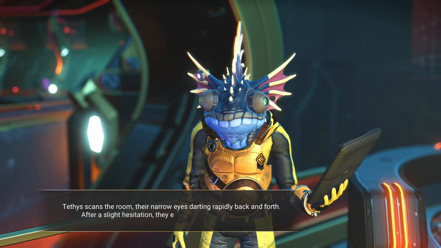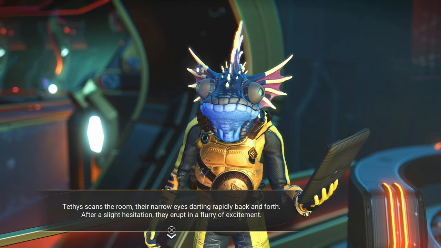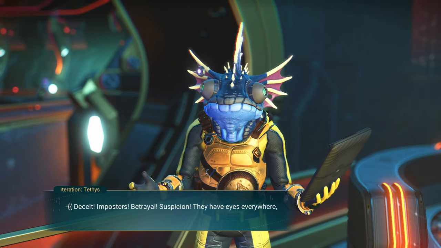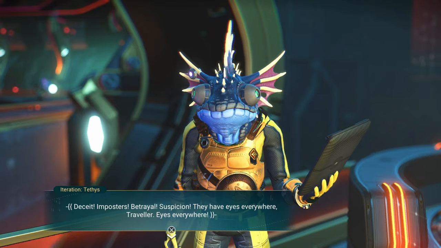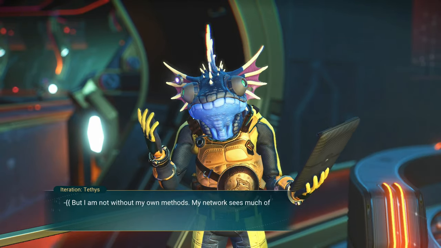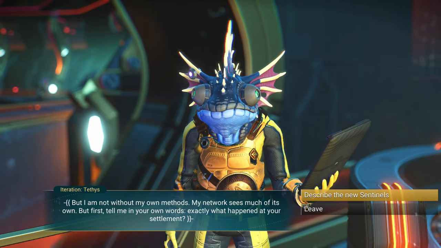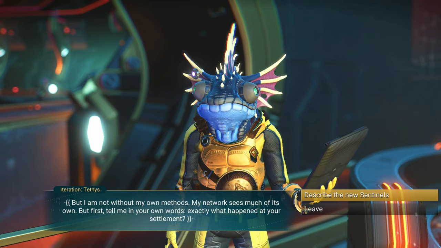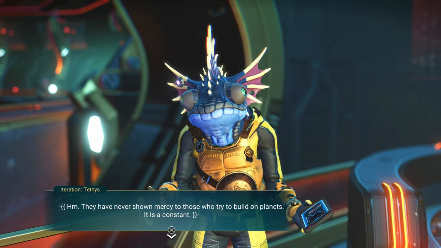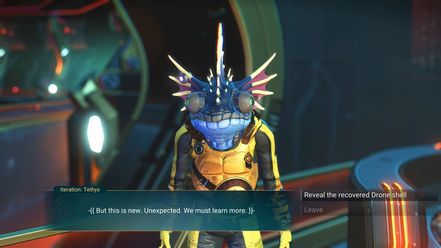Tethys scans the room, their narrow eyes darting rapidly back and forth. After a slight hesitation, they erupt in a flurry of excitement. Deceit, imposter, betrayal, suspicion. They have eyes everywhere, traveller. But I'm not without my own methods. My network sees much of its own. But first, tell me in your own words exactly what happened at your settlement. Describe the new sentinels. Sentinels have never shown mercy to those who tried to build on planets. It's a constant. But this is new, unexpected. We must learn more.